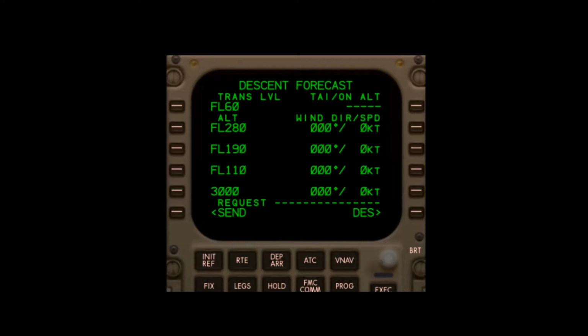Towards the right there, thermal anti-icing on altitude. The altitude at which you can expect the nacelle anti-icing to come on. When the nacelle anti-icing activates, the engines spool up slightly. It's not a lot, but it's enough to shallow out the descent to a significant amount, and it's worth possibly putting in there an altitude at which you think you might be entering icing conditions. The winds and the altitudes below that, obviously have a look at those, make sure they're sensible. I've put them in calm for the purposes of our exercise today.